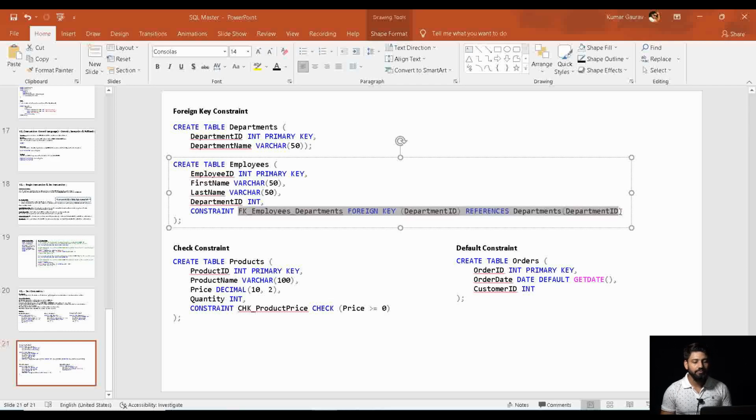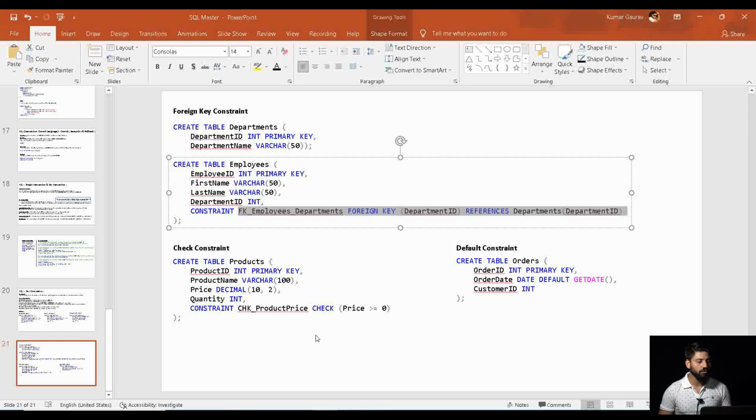By writing this, you are telling the employee table that this department ID is going to be the foreign key for the department ID in the department table. So this is how we can define our foreign key.